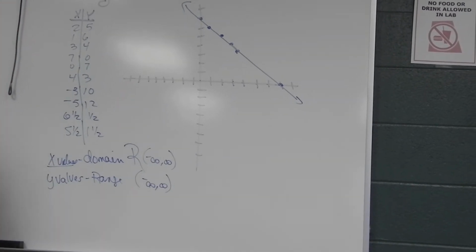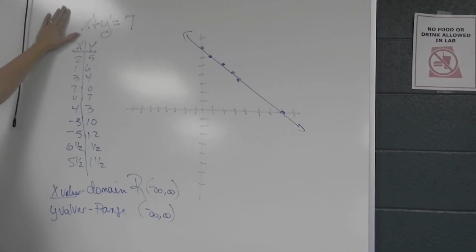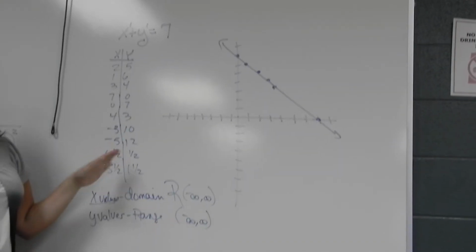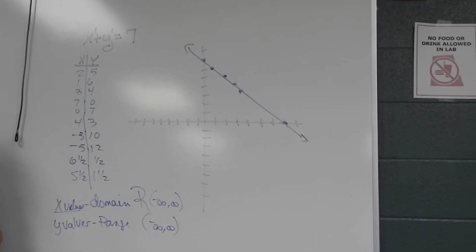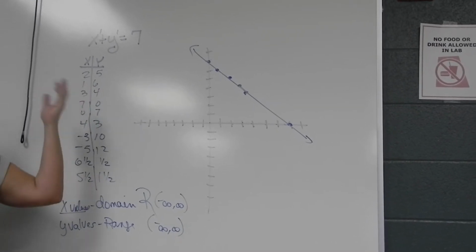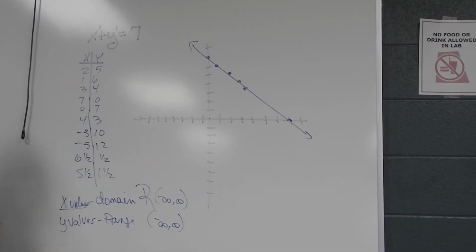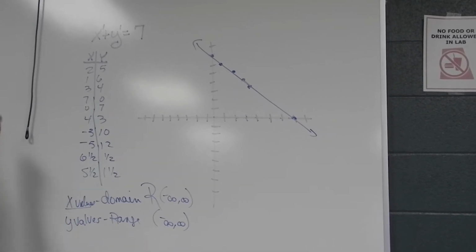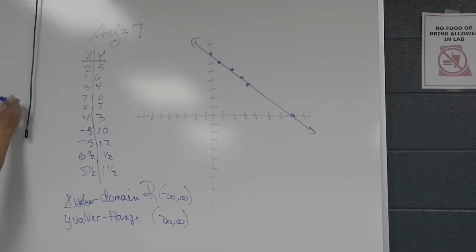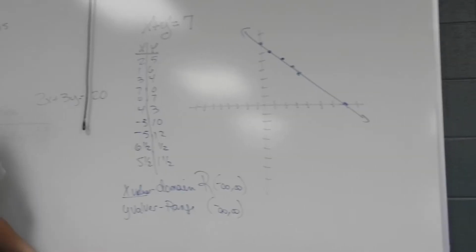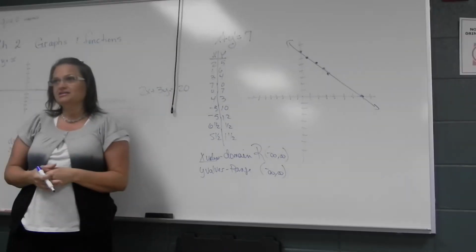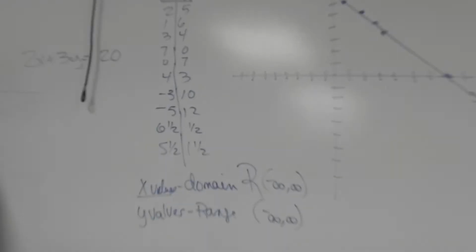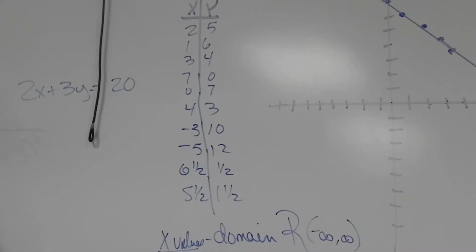Now, you have probably been trained to graph linear equations with other methods besides just point plotting. Now, we didn't even really think real hard about this. We could kind of just think what adds up to be 7 off the top of our head. But sometimes the equations are harder, like maybe 2x plus 3y equals 20. I don't know those combos off the top of my head. I can't tell you what you double and then 3 times another number that gives me 20. I mean, maybe you do if you think about it, and you might think of some combos.